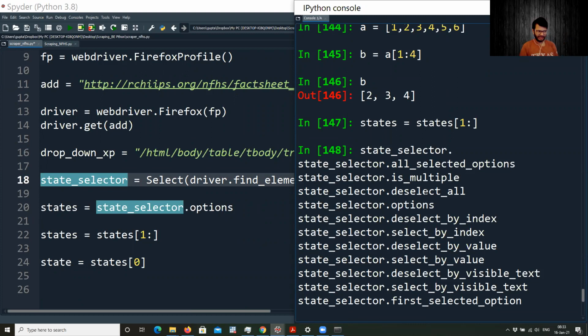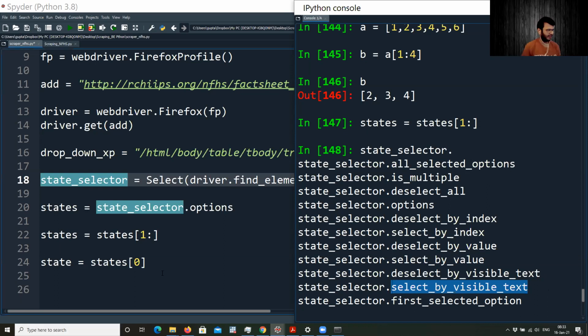Now let's go back and check other things. It also has this option called select by visible text. What do you think this will do? This function or whatever this is. Again, just from intuition, we haven't talked about this, so what do you think this will do? Yeah, I guess this will select only the states without the state text, I guess.